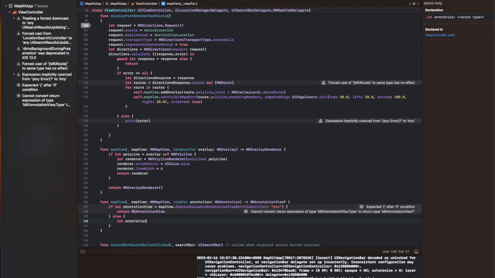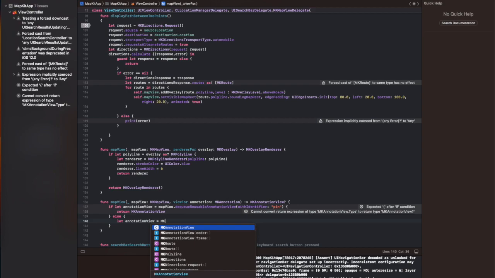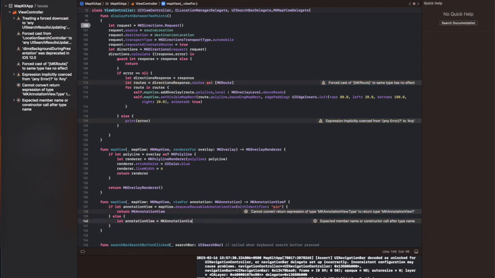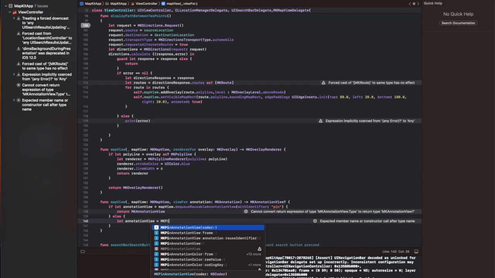So we have already extended some of the functions using MKMapViewDelegate, and now we are going to extend another function that has the parameter viewFor annotation MKAnnotation, and it will return us an MKAnnotationView on the map. It will help us to show the custom pin on the map after we have placed the pin using our mouse, or our finger in case of an iPhone.